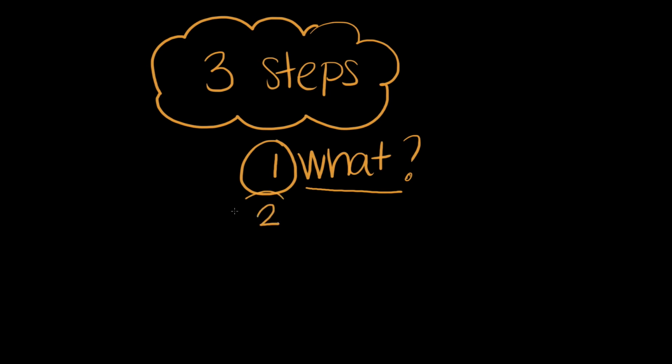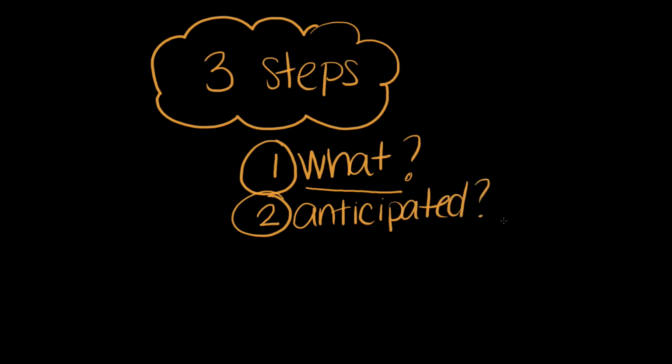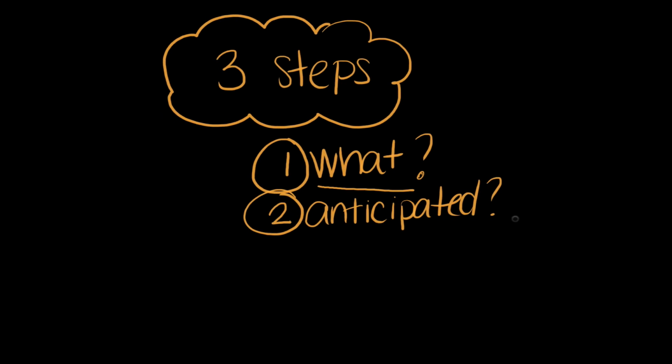Then your second step is thinking about what's anticipated. I'll put that down, anticipated, make sure we spell it right. What's anticipated or what is expected about or around this problem? So the problem in our example question was the person's got cirrhosis of the liver and we're looking for something we don't want to do. So what do I expect? What do I anticipate about this problem?